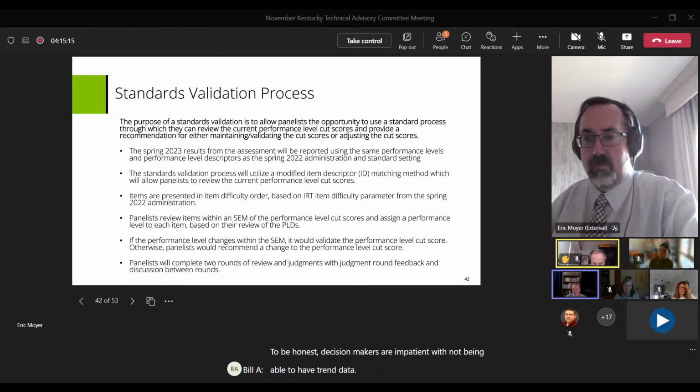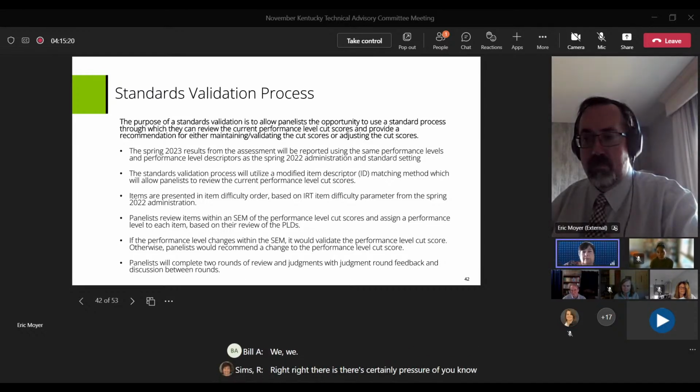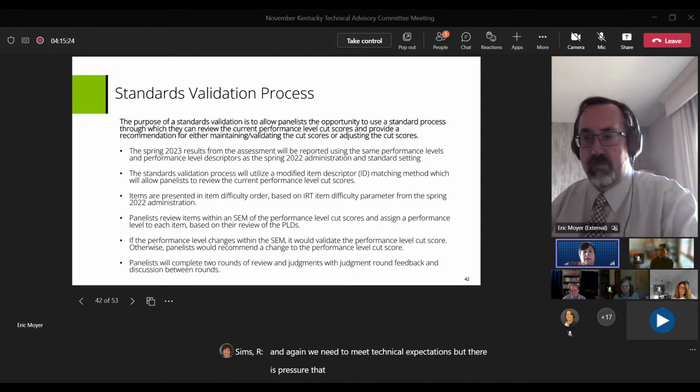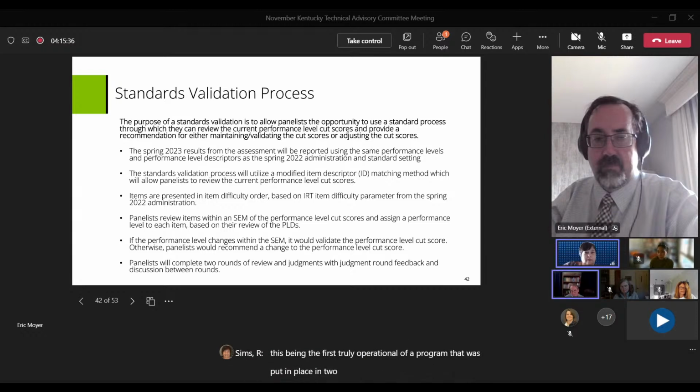Right, right. There's certainly pressure, and again, we need to meet technical expectations, but there is pressure that we be able to do some looks back. And we have been with all the change and with COVID and this being the first truly operational year of a program that was put in place in 20, there's a great pressure in making sure we can do some level of comparison.